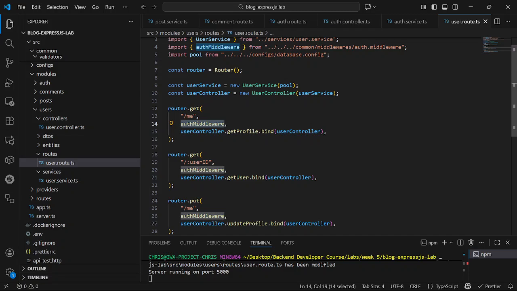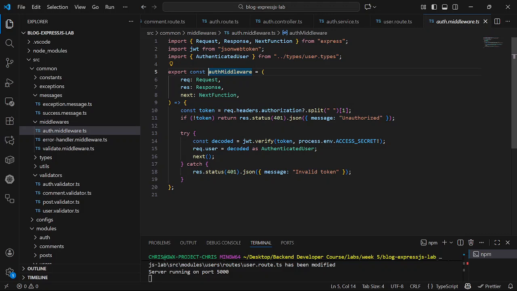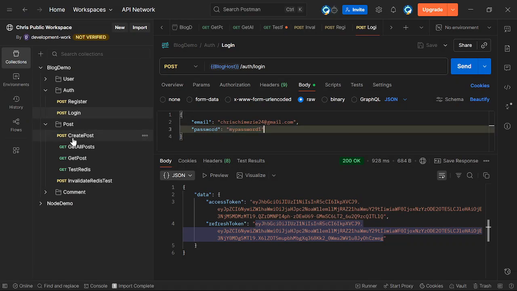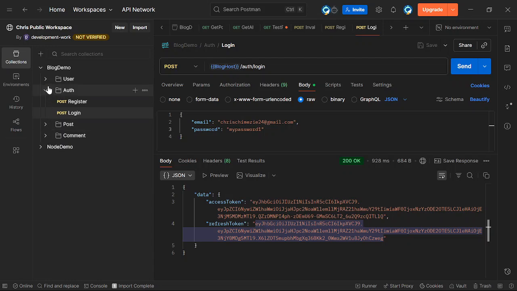Why do you need to check that you are logged in? Because I need your user ID to fetch your information, your profile for you. So this is a middleware guard to check that you are logged in. If you are not logged in, it will bounce you back. So this is what it does. It will check if you are sending an authorization header. Like here, the authorization header is what we send. Like if I come here, let me go to the endpoints. Yeah, get your profile. This is the get your profile endpoint.